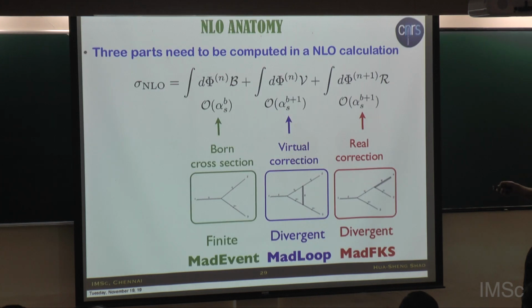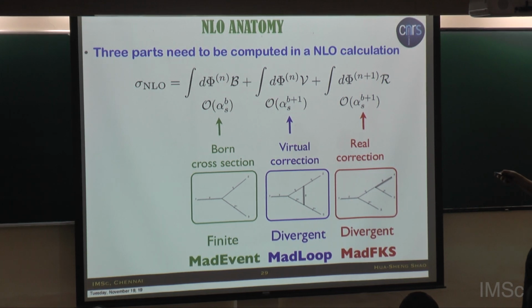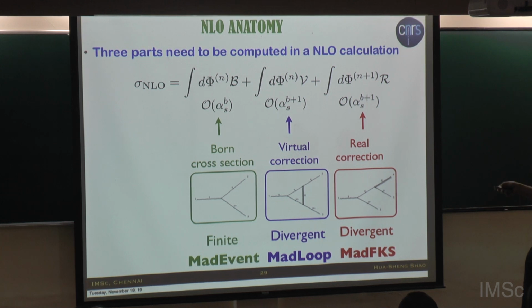So we already saw previously a decay at next-to-leading order, but similarly for a cross-section, the next-to-leading order cross-section is the Born amplitude squared times the n-body final state phase space integration, plus the virtual, which is one loop times Born with n-body phase space integration, then the real squared matrix element with the n plus 1 phase space integration. So this is alpha_s to the power B, this is alpha_s to the power B plus 1, sorry, B plus 1 as well.